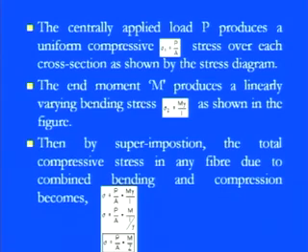The total compressive stress in any fiber due to the combined loading of bending as well as compression is sigma equals P by A plus M y by I, or we can say sigma equals P by A plus M over I by y, or sigma equals P by A plus M by Z. So this is the real procedure to calculate when eccentric loading is applied on the strut along the axis but keeping some eccentricity, and due to that we have an additional component of bending in the strut.